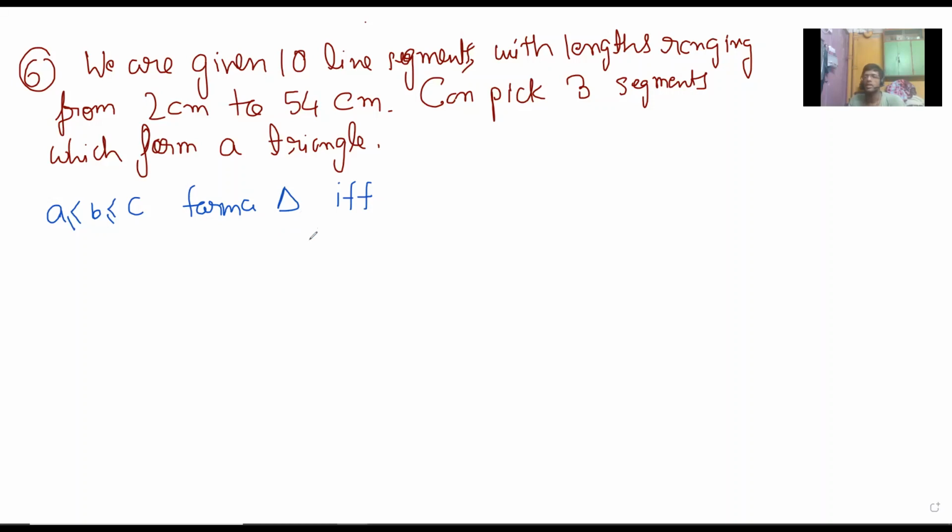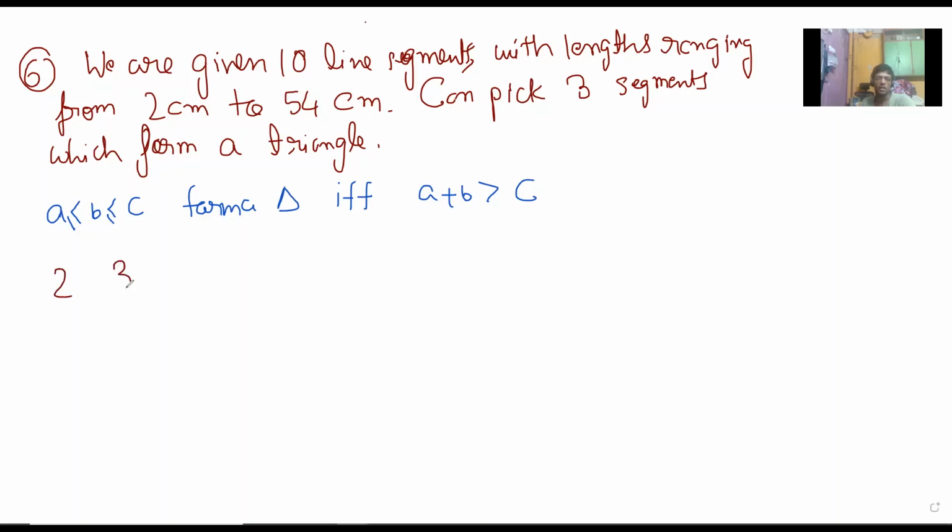So we know that to form a triangle, the sum of two sides has to be bigger than the third side, and it has to be the same for all. But you can crisply put it like this. Now you may or may not use it. I'm just telling you this is useful. I've seen it in many other questions. What I'm trying to say is a plus b is more than c. You don't need the other two conditions actually. If you order the sides like this, the two smaller sides, their sum is bigger than the largest side. That's it. You don't have to worry about the other two conditions. They will come naturally. Do you guys see the point?